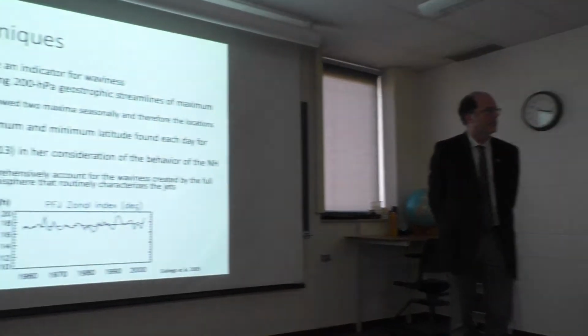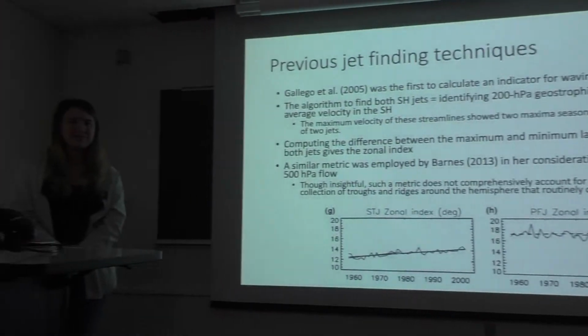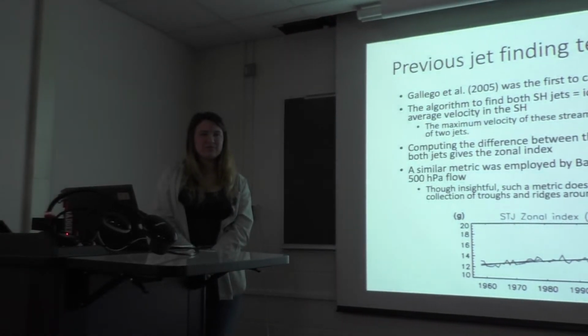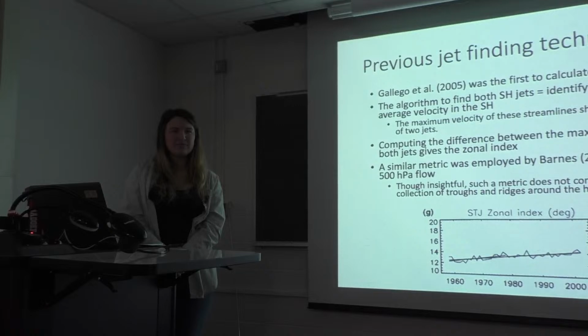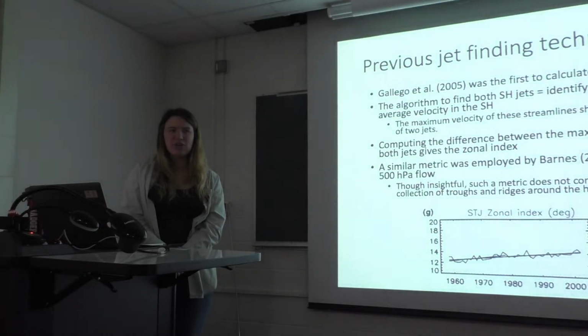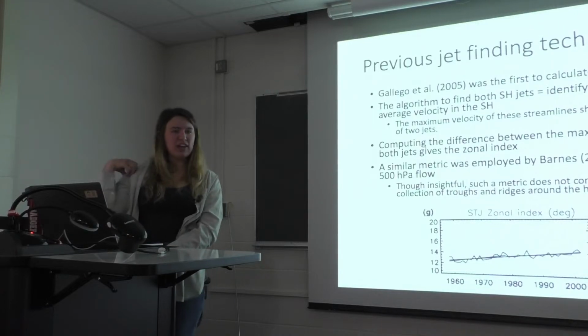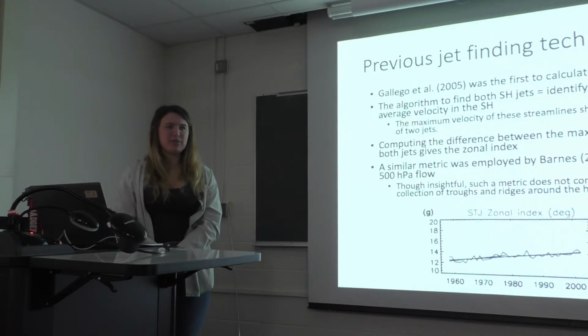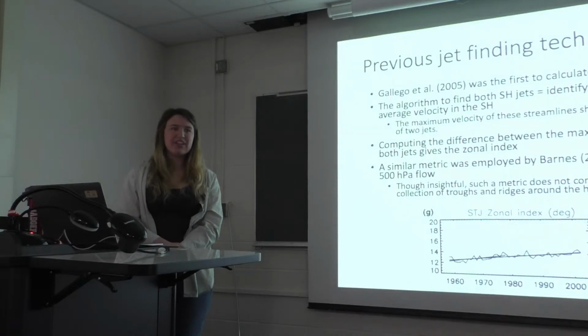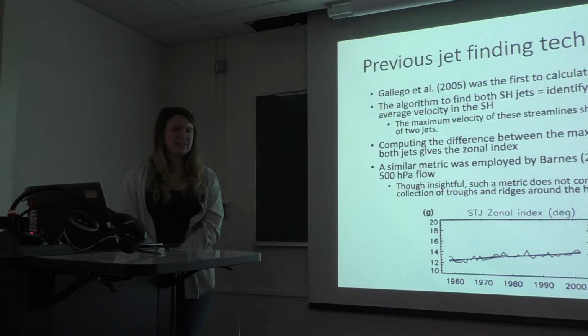I know your focus was on the latitudinal shifts of the jet, but you also looked at the core isentrope level. I'm wondering if there was any trend in the actual height of the core isentrope. That's a good question. I don't know if I looked at the height in the atmosphere of the jet cores. I did not look into that, so I'm not sure, but that's a good point. Yeah, we stayed in the same theta level, but that doesn't mean it didn't move in the vertical. It could also migrate. It's 15 degrees deep. So it's a good question.